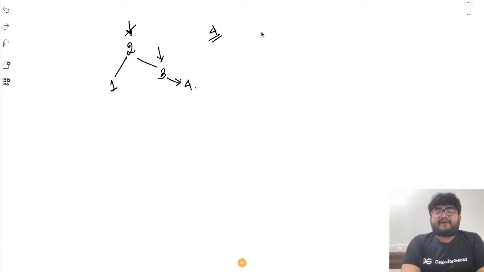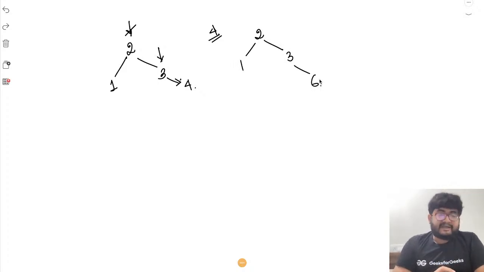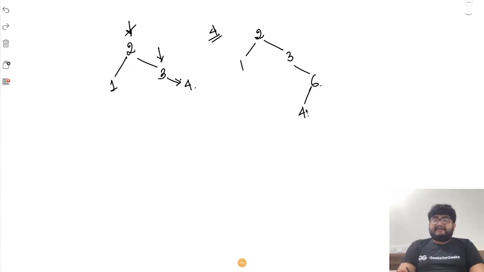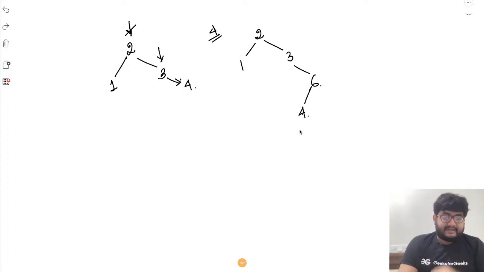Let's take the example of 1 2 3 6. So here we are inserting 4, right? At 2, which side will 4 belong to? Right side, will go right side. At 3, which side will 4 belong to? Right side, so we'll go to the right side. For 6, which side will 4 belong to? It will belong to the left side, because the left side will have values smaller than 6, right? So we'll add 4 here. So this is the idea for insertion of a node in a BST.